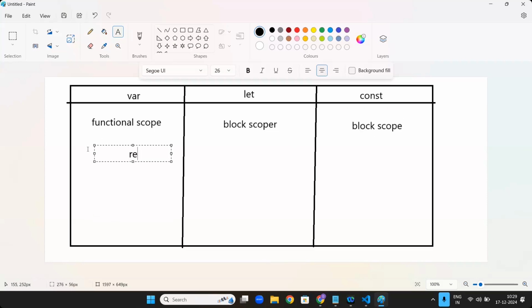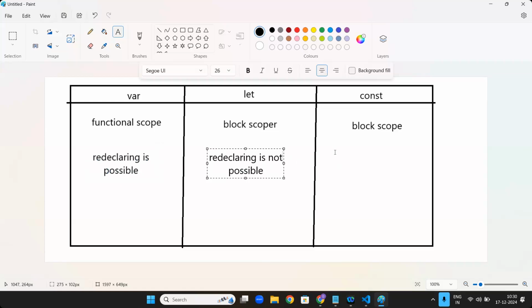In var, redeclaring is possible. Using let, redeclaring is not possible, and using const also redeclaring is not possible.